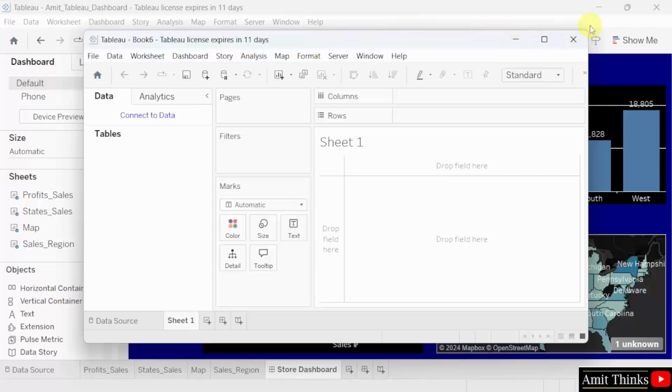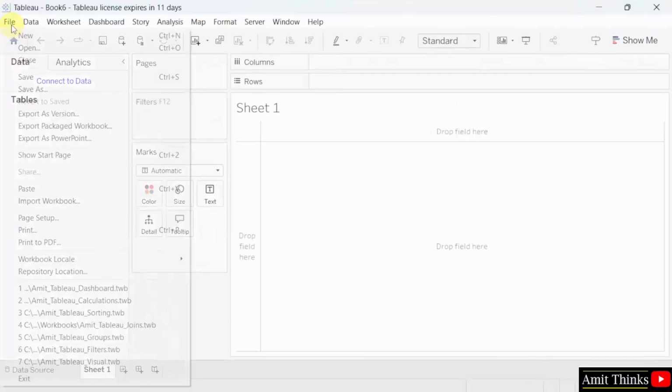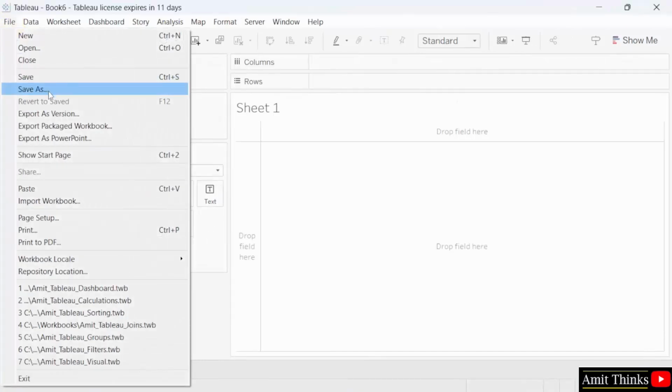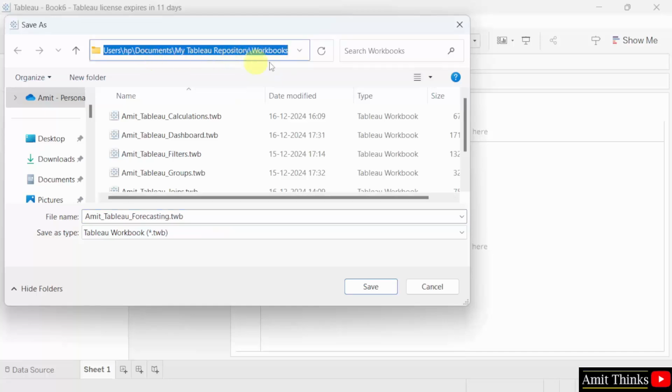Let me close the rest of them. Now I'll save it. File, save as Amit_Tableau_forecasting. And I hope you remember, Tableau workbooks get saved in the My Tableau Repository folder under Documents.